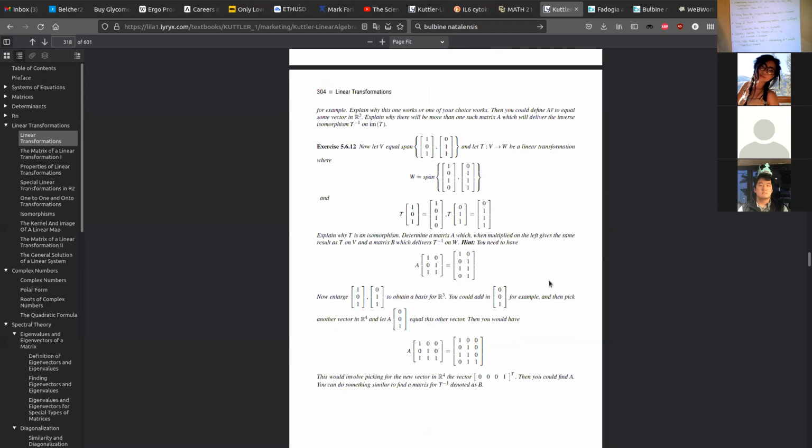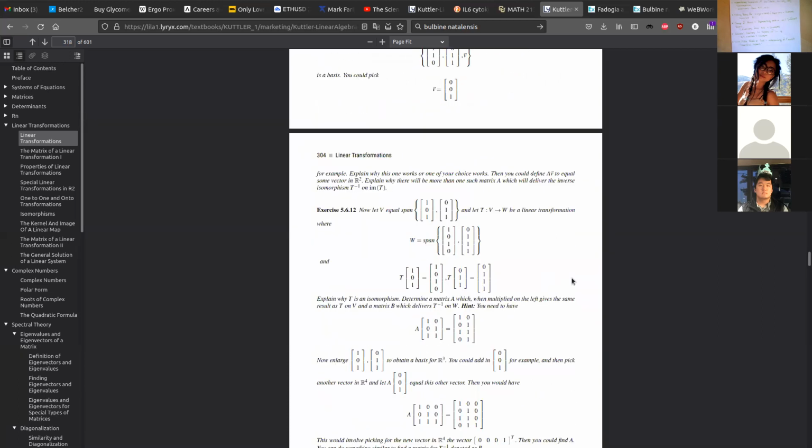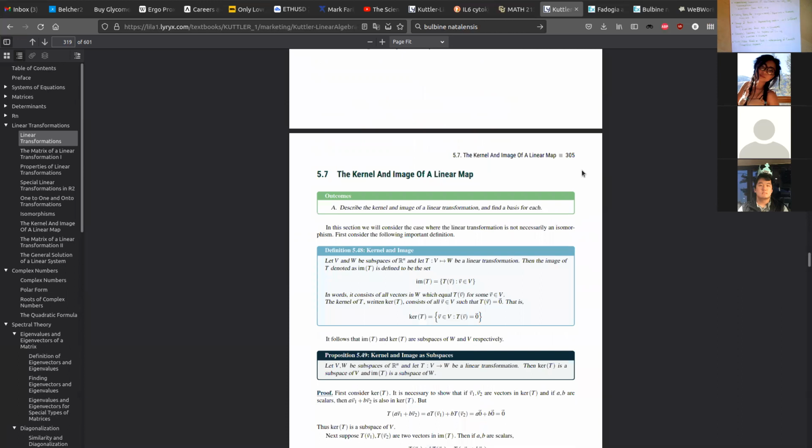Let's see, what else do we got from this section? Looks like we got quite a bit, but I think a lot of these are a little proofy. Yeah. So some of these, if they get a little lengthy and they seem like a little proofy, hang on, let's see this question. Might be decent. This question is kind of similar to this question that comes up in the kernels and images. So let's talk about these guys.